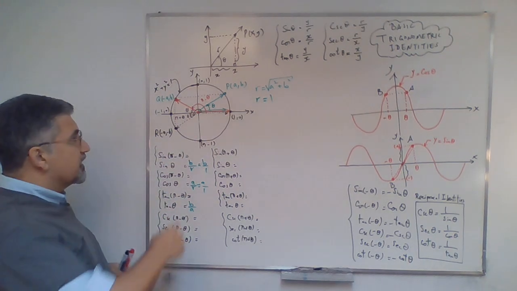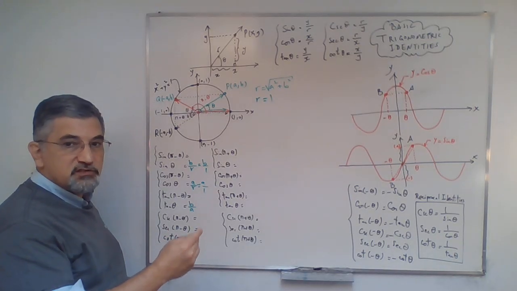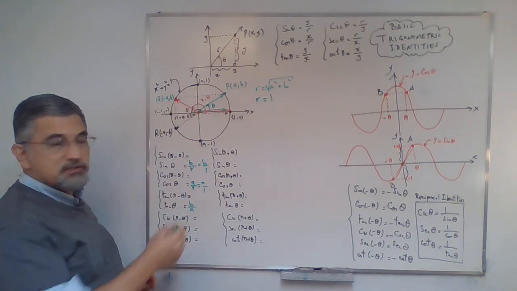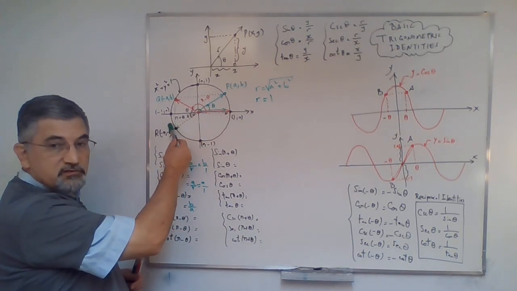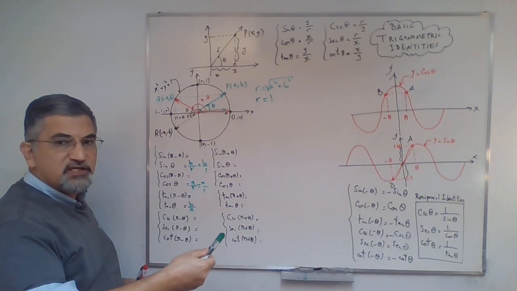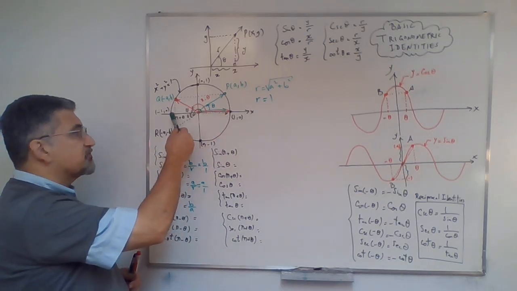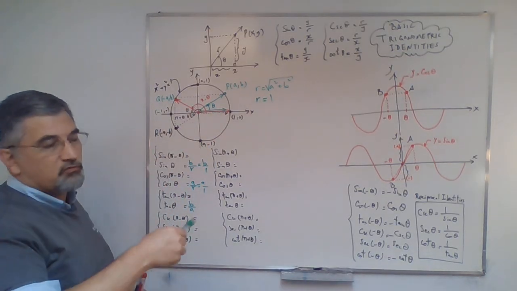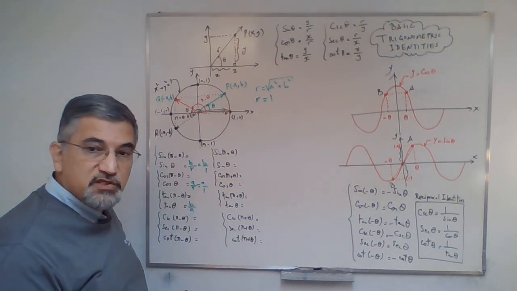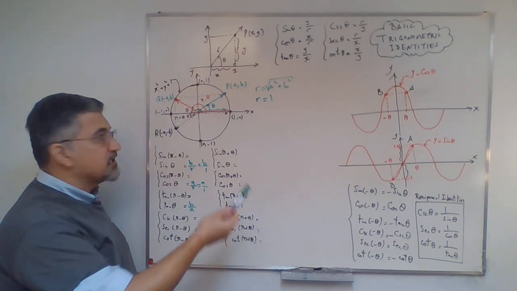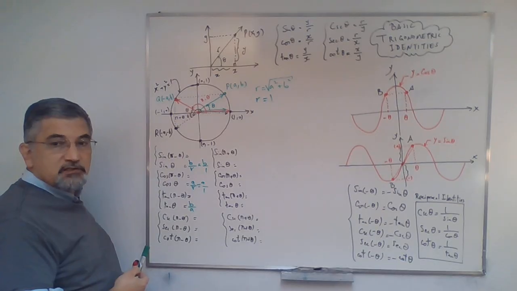It's an acute angle. Now consider the red angle, which is an angle in standard position whose terminal arm is located in the second quadrant. And the measure of the angle happens to be pi minus theta. So we have another angle, theta, on the left-hand side. We call it the reference angle or related acute angle, and that happens to be exactly equal to theta. So if you're selecting 30 degrees on the right, we have 30 degrees on the left. So pi minus 30, or 180 degrees minus 30 degrees, would be 150 degrees. So basically, the red angle has a measure of 150 degrees, for instance. But generally speaking, it is pi minus theta, okay, because we're considering these two acute angles the same.